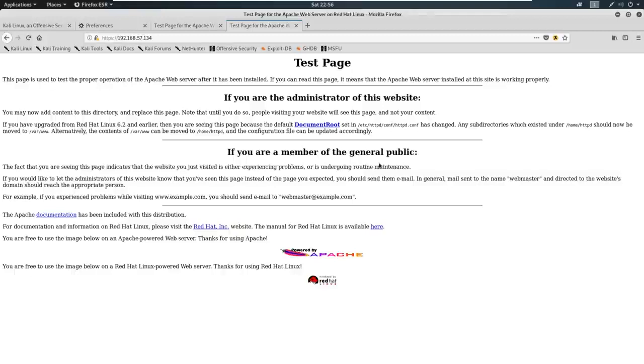No, not really, but it tells us a little bit about the architecture that's running behind the scenes, and it tells us a little bit about the client's potential hygiene. So if we see this, we know that it's running Apache. We know that potentially the box is running Red Hat Linux, and we're just getting ideas of what's going on behind the scenes.